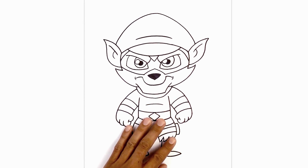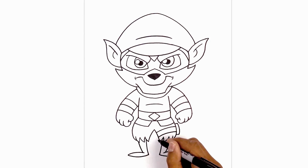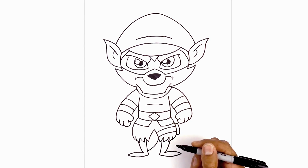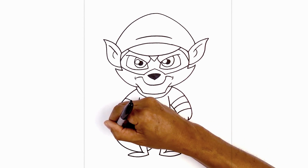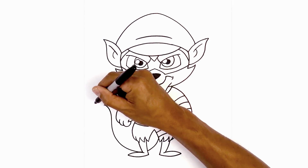Now the last thing we're going to do is add the tail in behind the body. So we start on the inside of the right leg. We're going to curve down, in behind the left leg. Now this curve is going to go back up, and go out, up. Now we're gonna flick it out towards the left.